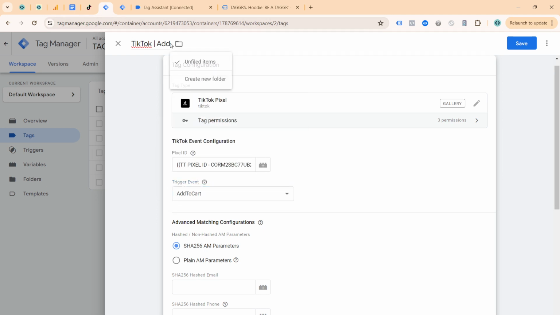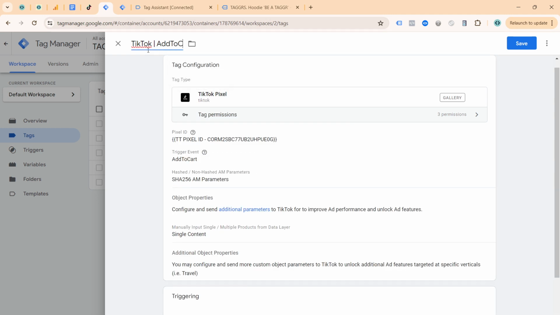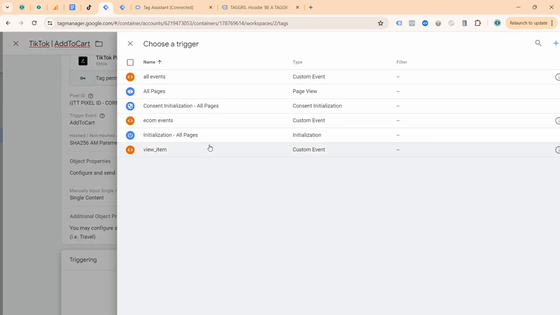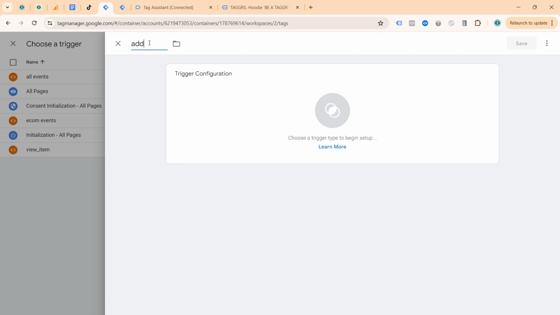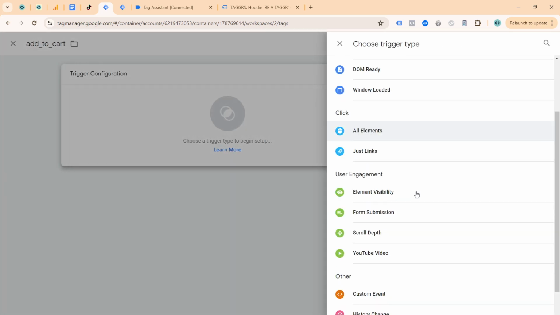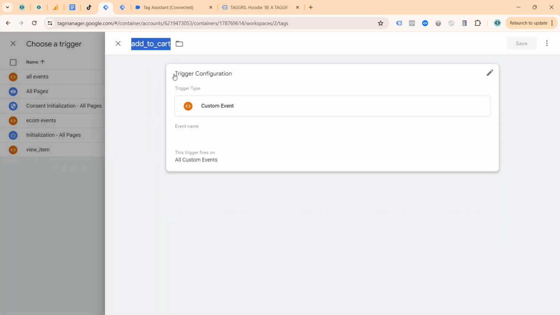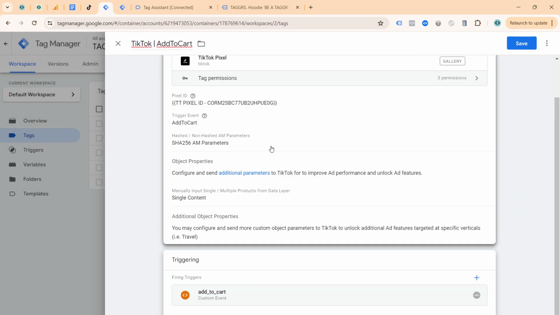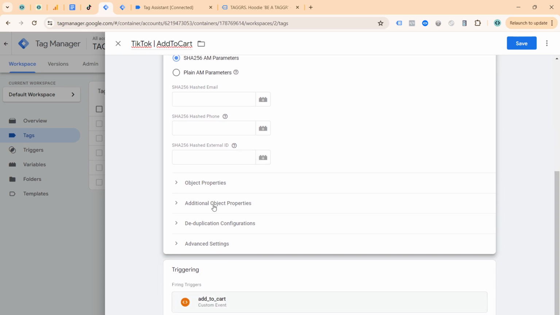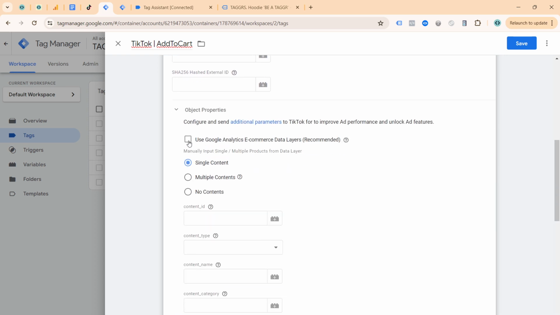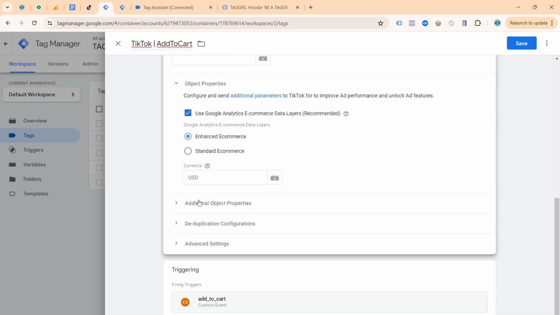Add to cart. So I think we can leave it on this one. This was not making the error previously, which was the tag sequencing. Let's try again with this one.